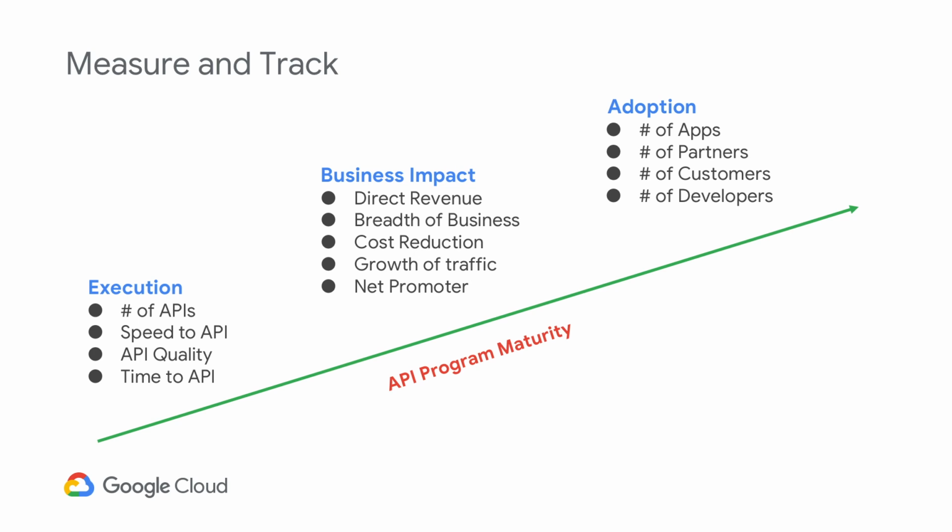Adoption, the number of apps that you are producing or that your developers are producing on your behalf. The number of partners that you get, the number of customers that you get through those applications that are being produced, the number of developers that you have on your platform through your developer portal. In theory, if you have a fully self-service dev portal, that number of developers should go up in the example of like AccuWeather. But if you have a poor developer experience, or you have a lot of barriers to entry, or your information is not clear, or it's very hard to get to an API response, then in theory, your developers are going to not register and you're not going to have a lot of developers on your platform. You should be able to measure and track that.